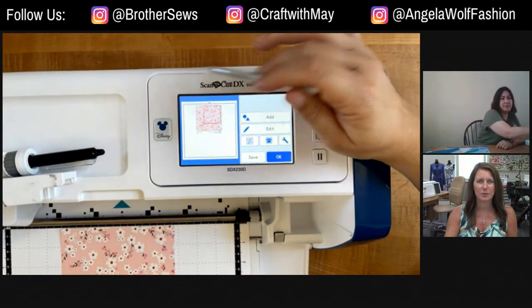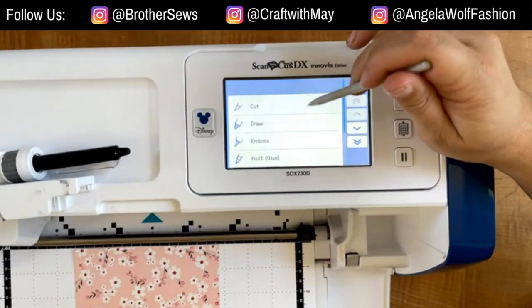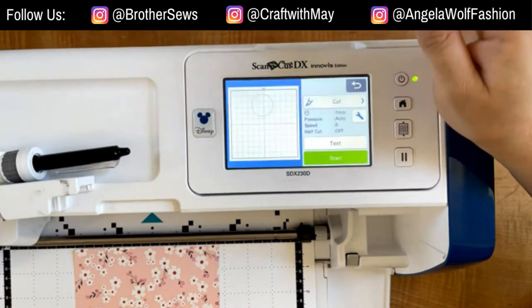So the scanning just lets me see where the material is, and then I can move my design around to fit within it. And this is how I deal with all my scraps. I don't keep scraps.